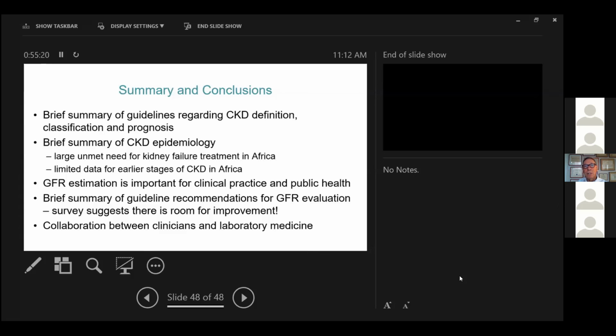And therefore, a large number of drug studies were done with the Cockcroft-Gault equation, and many dosing guidelines are based on Cockcroft-Gault. The problem is that those no longer apply because the assay for creatinine in use at that time is not the same assay that we're using now. And the assay materials used for development of Cockcroft-Gault are no longer available. So the Cockcroft-Gault equation cannot be standardized for use with IDMS creatinine.